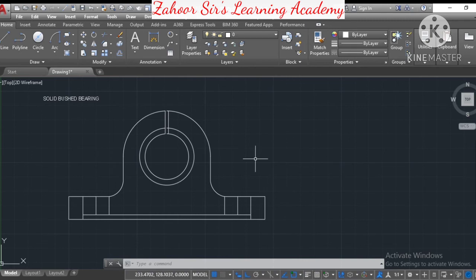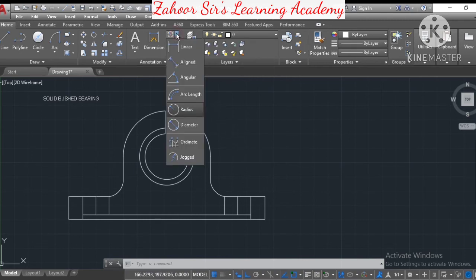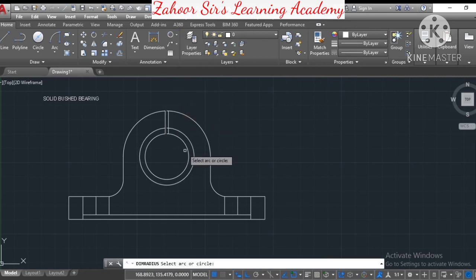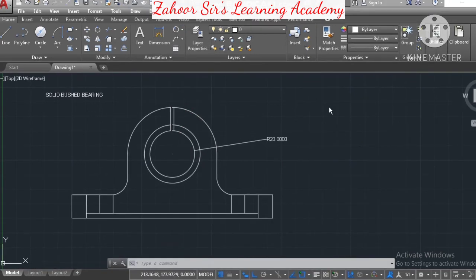Now the last part, because this is a full half in section, I will show you. Before that, I will show you how to give the dimensions. I took you to the dimension command and showed the dimension of this circle, taking the dimension there and pressing the left key.